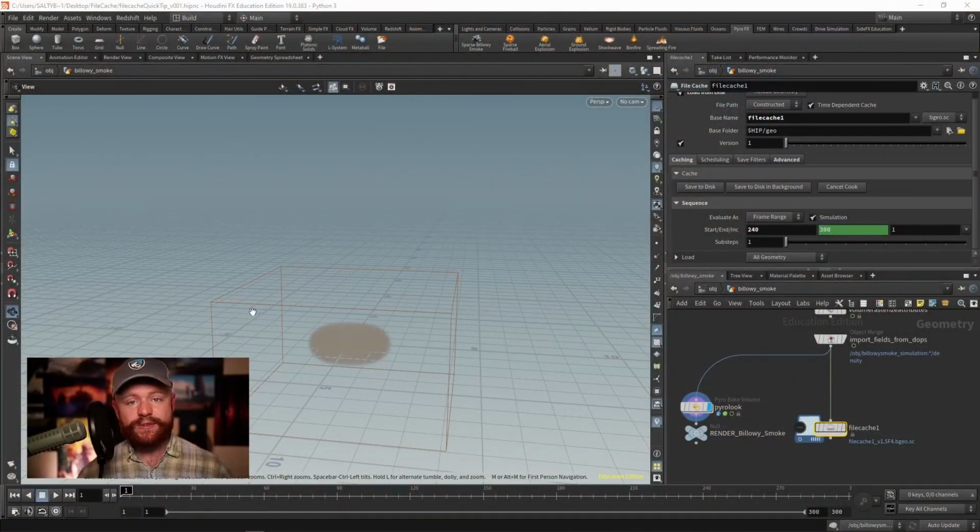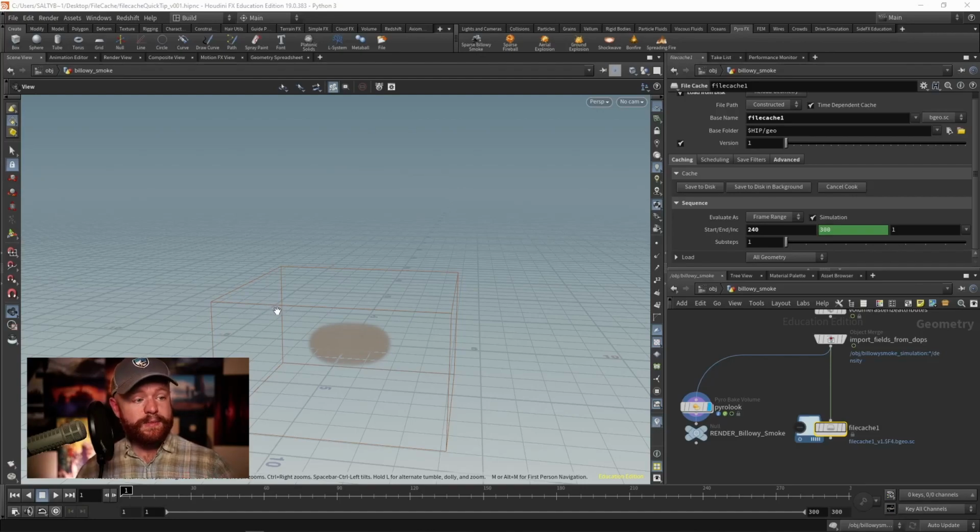So I'm going to assume that you know what RAM or memory is. I'm going to assume that you know what caching to disk is all about. This is a more intermediate to advanced discussion here. But if you don't know that and you're an absolute beginner, do check out Houdini for the New Artist before checking this out.